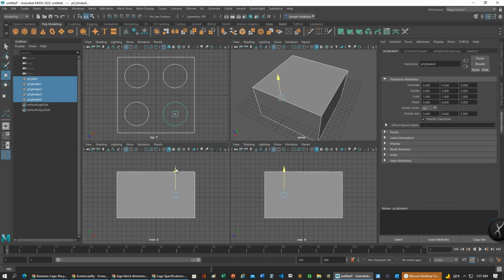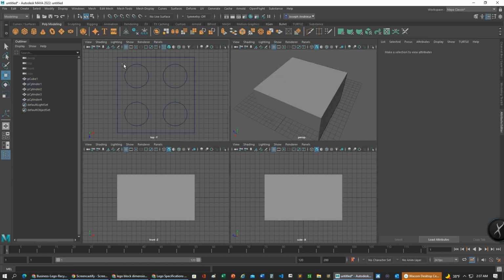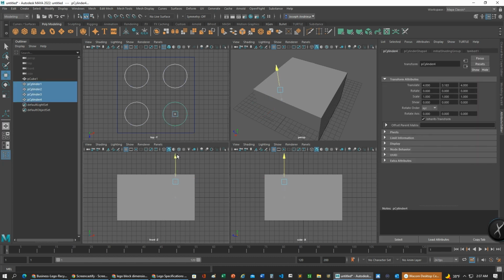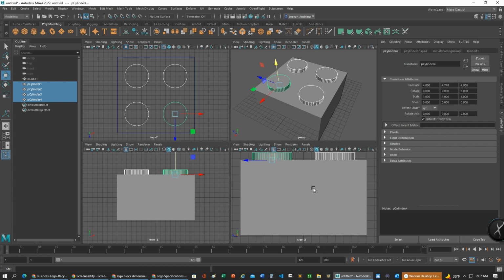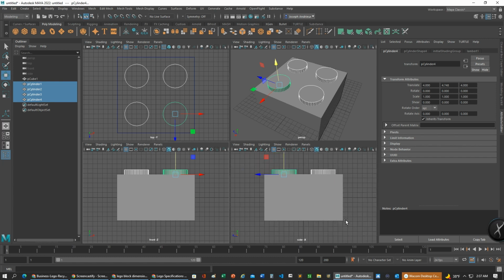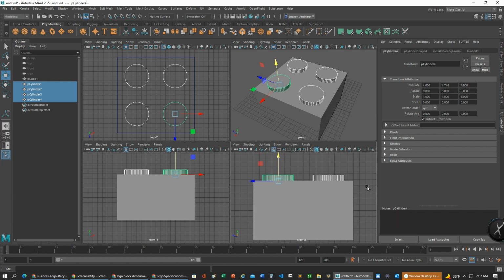Now I want to highlight just the cylinders and raise it up. There you go. Now remember, I'm just looking at 1 unit up. Okay, because remember before it was just 1 block up. All right, so this is like 9.6. 1, 2, 3, 4, 5, 6, 7, 8, 9, and 9.6. So I want to be 1 unit up. So I'm already there. I don't want to be too high. I just want to be right there. There's like a 9.6.